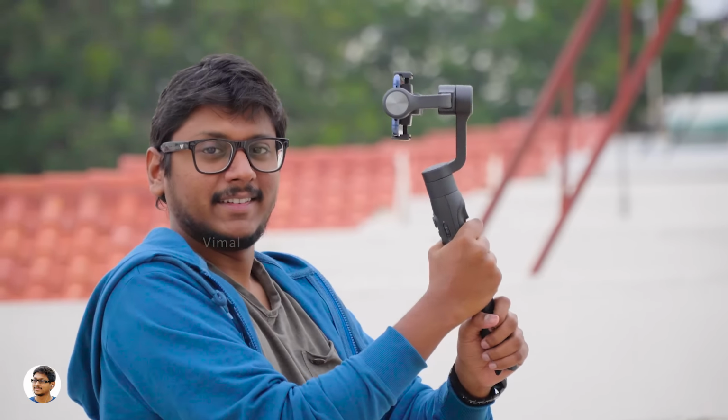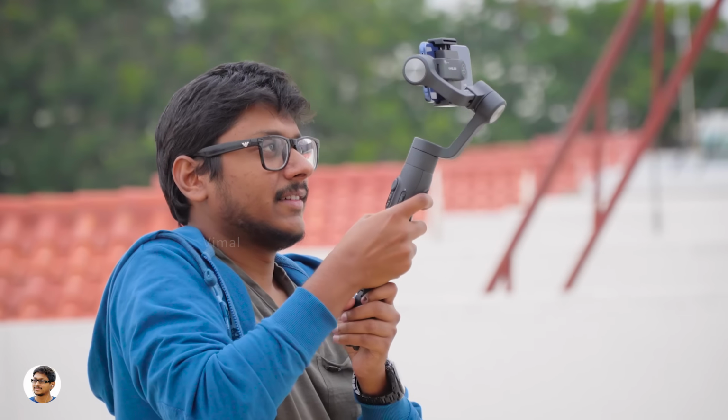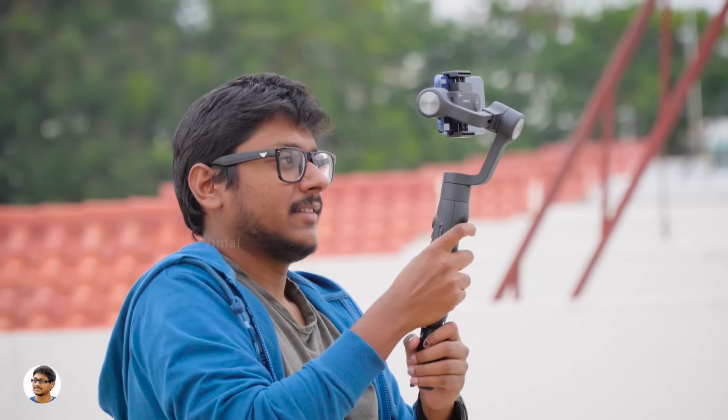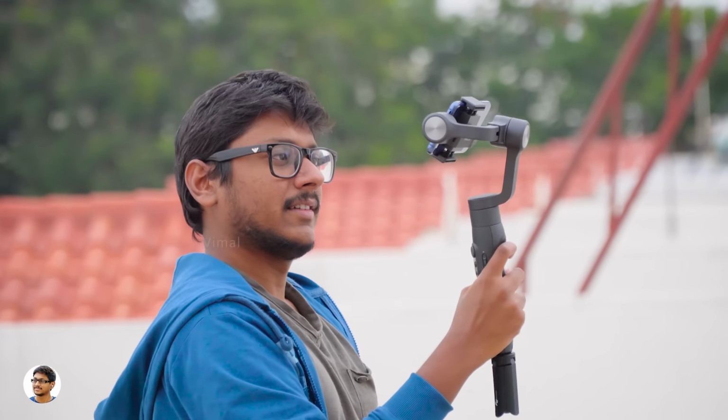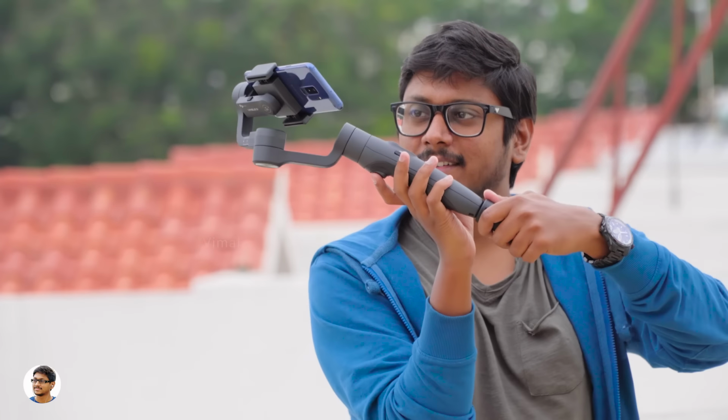At the beginning of the video, I told you it comes with a special trigger button at the backside, right? When you press this trigger, no matter in which mode or which position you are in, the gimbal instantly locks in that position. And you can release it only by leaving the trigger button. By double pressing the trigger button, you can get back to the initial state of the gimbal. So those are all the different available modes on it.